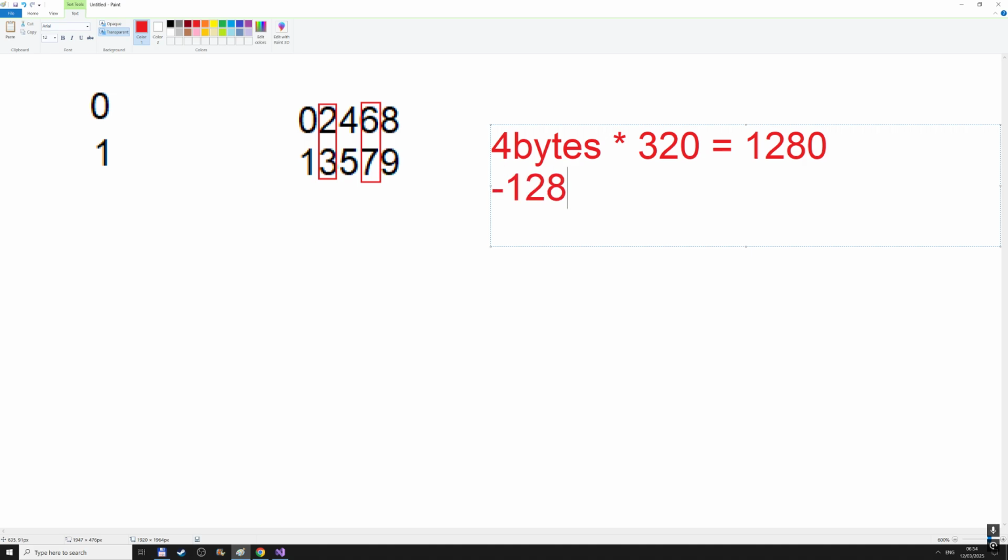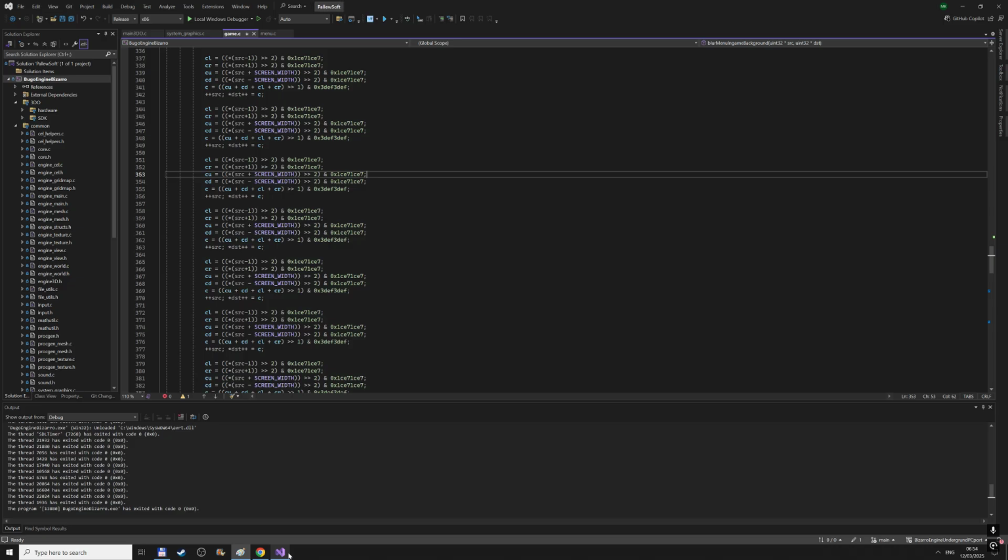So I do minus, plus 12080. However, because this is a 32-bit pointer, I do plus screen width 320 here.